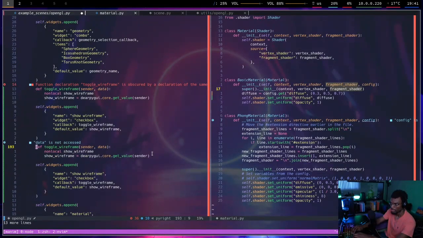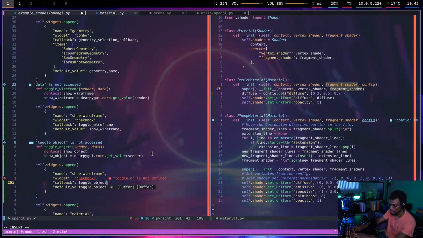So we toggle object. Sender data, this will be show object. Show object equals this. Show object here. Toggle object, yeah. The name will be show object.